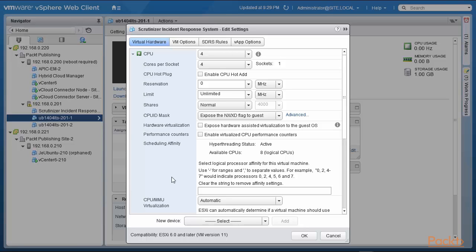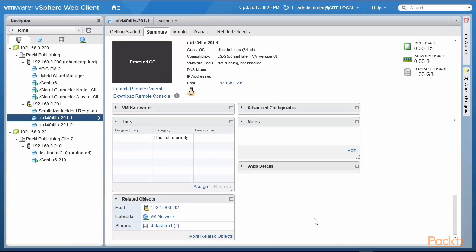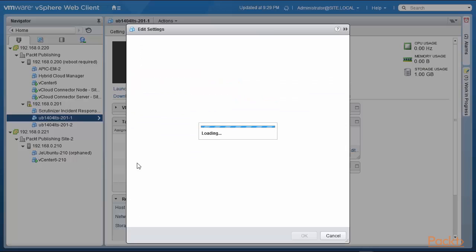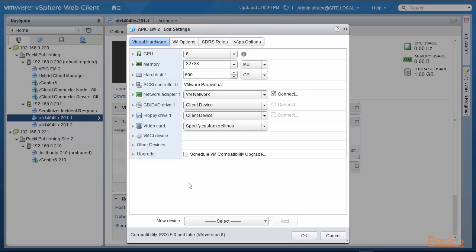So what I did was I increased the virtual CPUs for that virtual machine to 8 virtual CPUs, and lo and behold, that virtual machine works absolutely beautifully on my system. And in fact, we could take a look at that virtual machine. It is the EPIC EM2 virtual machine. We can take a look at the edit settings for that. And since we're looking at multi-core CPUs, you can see I used 8 CPUs, and this just worked absolutely fantastically. This requires massive resources, and ESXi just handles it tremendously well.